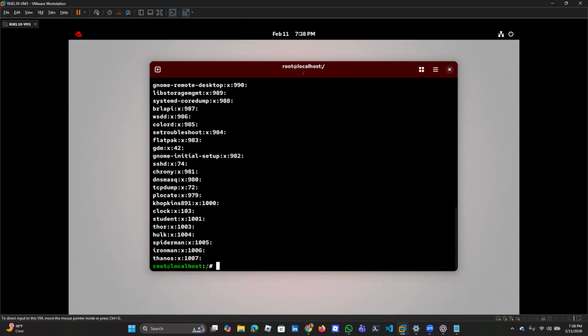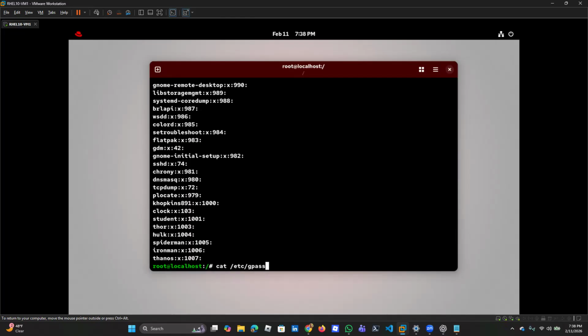When we want to look at admin properties, we'll cat the gshadow file, kind of like the shadow file in the user management video.